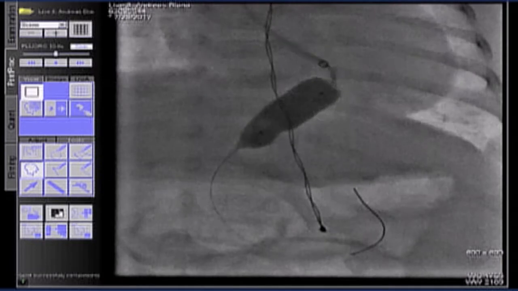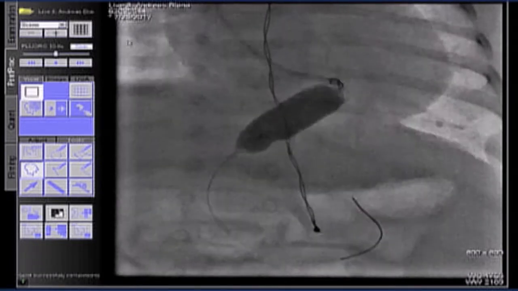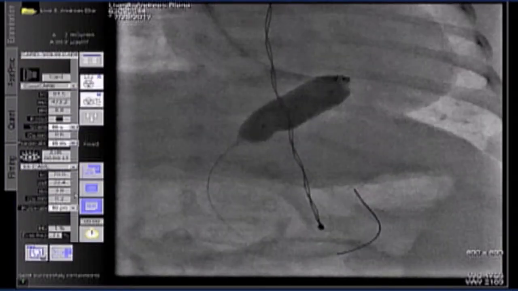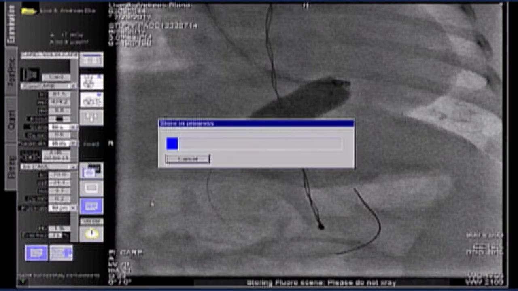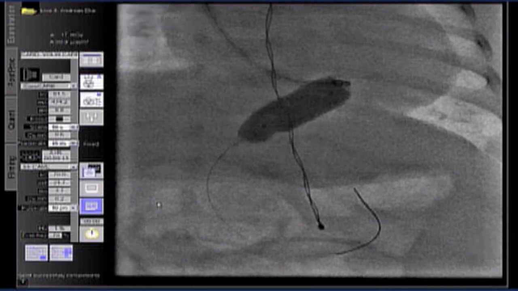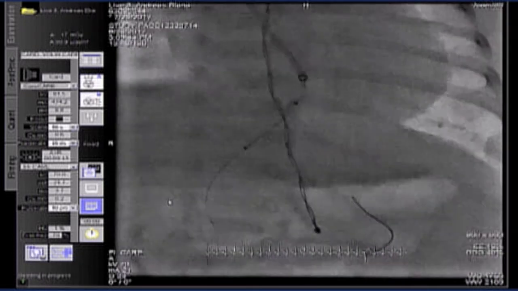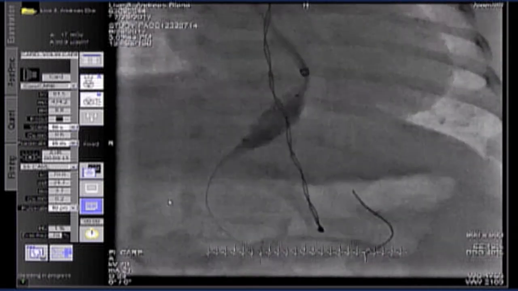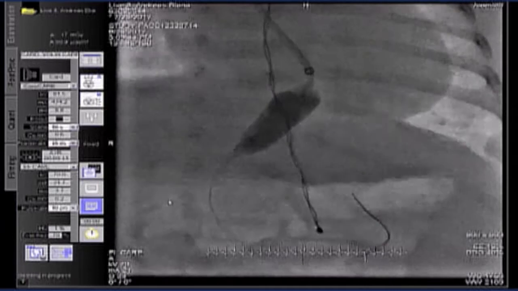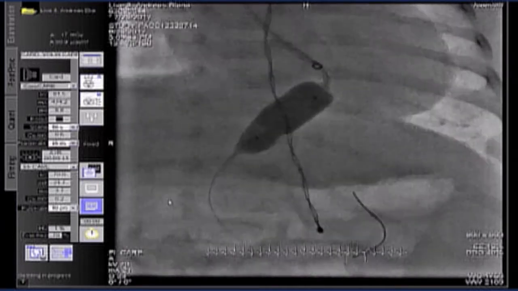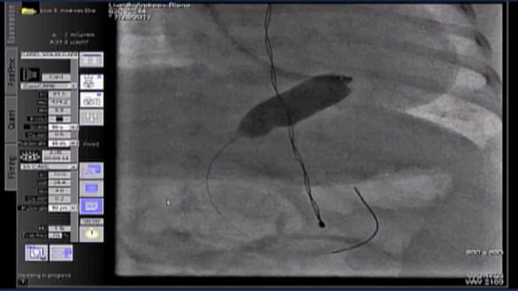Okay, I push on it. Okay. And now you take a three-way stopcock. Fix it. Okay, fix it. And then, do we have a Y connector? Get a Y connector. We're still in position.